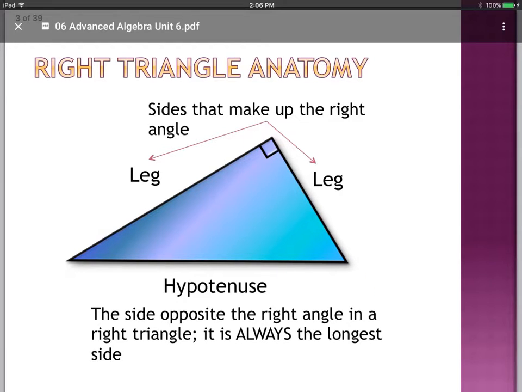The sides that make up the right angle are called the legs. They're always the ones that make up the right angle. The opposite side, so the side opposite of the right angle, is called the hypotenuse. Say it with me, fun word, hypotenuse. So again, it's the side opposite the right angle. It's always the longest side.